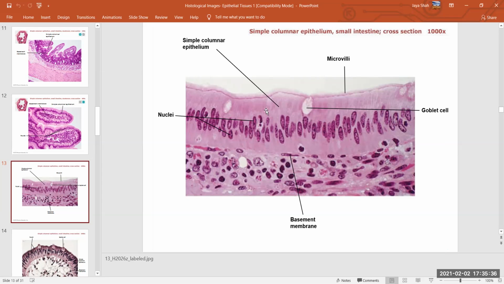In between some of the cells, you see white looking cells, they are goblet cells. They make mucus which covers the intestine over the microvilli. The microvilli increase the surface area of the epithelium. Simple columnar and pseudo-stratified ciliated columnar are very hard to differentiate. If you see cartilage here, which is coming from the trachea, and big cilia here, that means that is pseudo-stratified. And you will see more goblet cells there too.